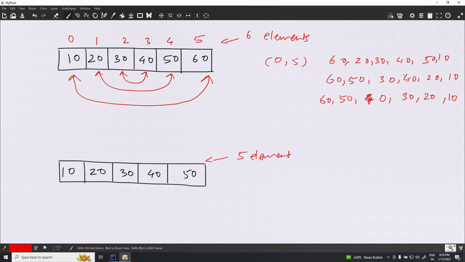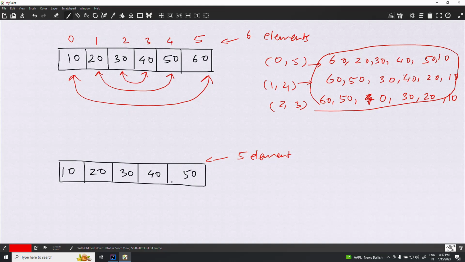So this is how this is going to happen. It is going to be covered in 3 iterations: iteration with 0 and 5, iteration with 1 and 4, iteration with 2 and 3, right?